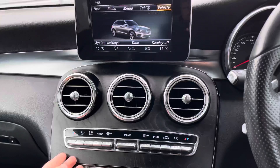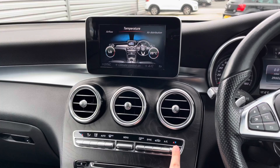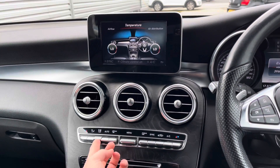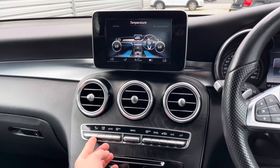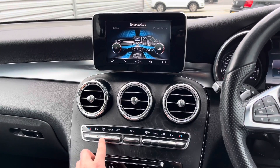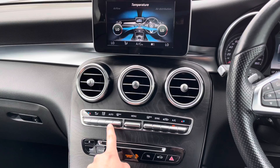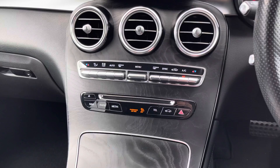Moving on, you do have your climate control here below — dual zone climate control that allows the driver and passenger to make their own preferred temperature choices for their side of the vehicle. You can access the menu which will display a nice graphic display of all your climate information such as temperature and where the air is blowing. You can sync up to have the same temperature throughout the vehicle, and you have buttons for defrosting the front and rear windscreen. It gives the vehicle a very nice minimalistic look on the dashboard.